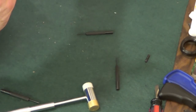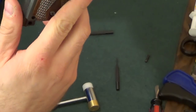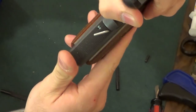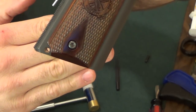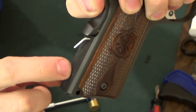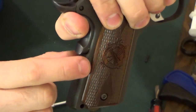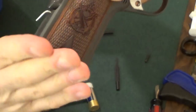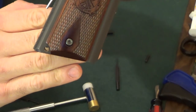All right, making sure now I get it fitted in the groove in the mainspring housing. And if you did it right, this should go right in there and you can see the daylight through it. If this starts to get forced, don't jam that shut. Go back. You might have something in the way, or there might be some crud in there. Take it out, clean it out, figure out what the problem is. Don't jam this shut, or you might have jammed it locked in place, and that's a problem.